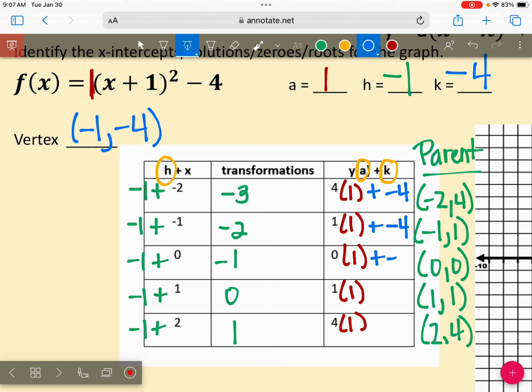So go ahead and find these 5 values. Now, 2 of those will repeat. Whatever you get here for Y, you should get the same thing here. And whatever you get here, you should get the same thing here. So that's what makes the Y values go a little bit faster. So go ahead and find those numbers.